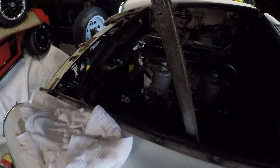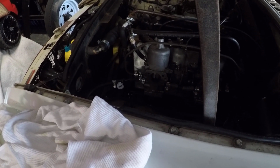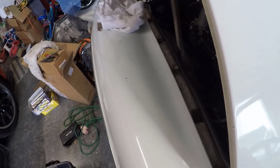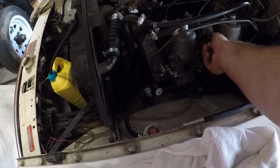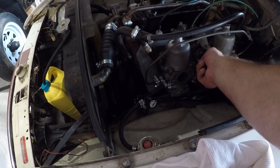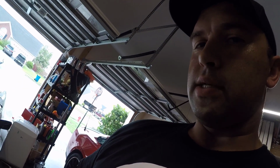Pump's running. I don't hear leaks, it's quieting down, so let's give it a fire. So the real test comes when you rev it up and it's burning some fuel, because it starved itself before. If it keeps going, I think we're good.